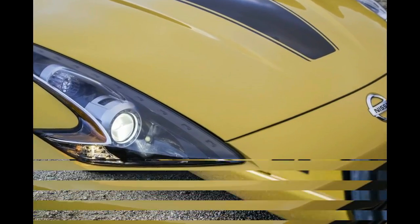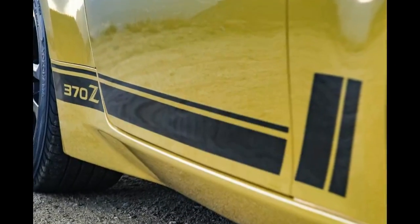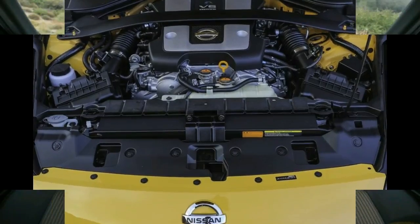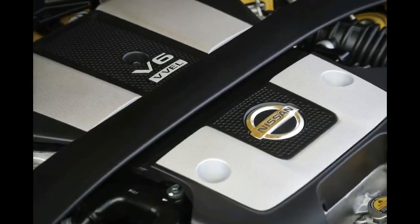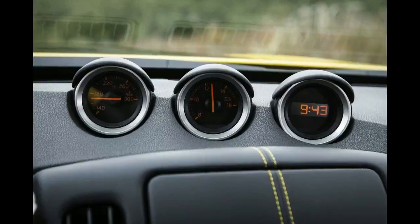You get a few mechanical bits, including the aforementioned power bump and exhaust system, plus beefed-up brakes peeking through a set of lovely 19-inch split 5-spoke alloy wheels and Dunlop summer rubber, and a laundry list of chassis tweaks, including upgraded springs and dampers, and more bracing. They add up to a bit of a harsh and noisy ride, but come on! When you're driving a sports car, compromise is often the name of the game.